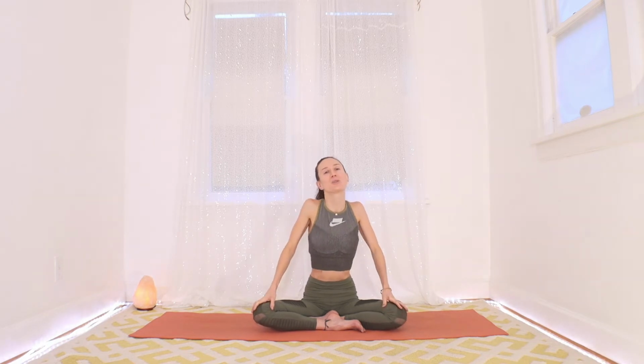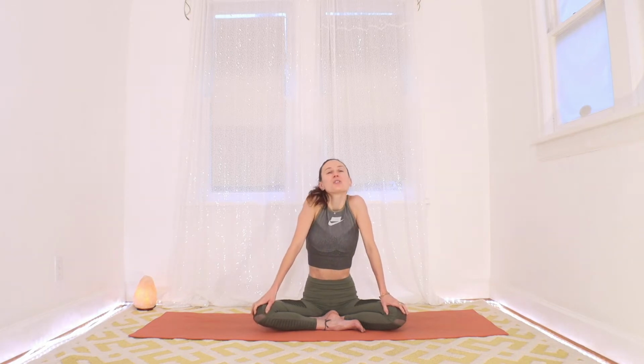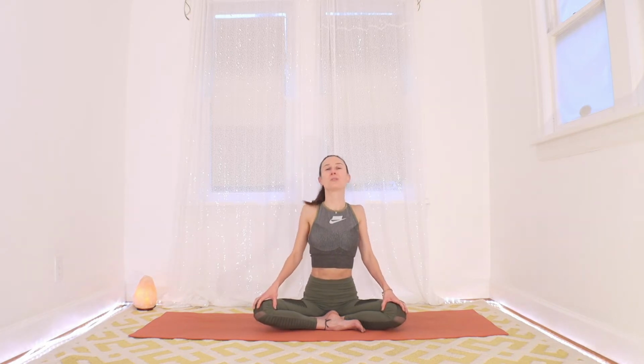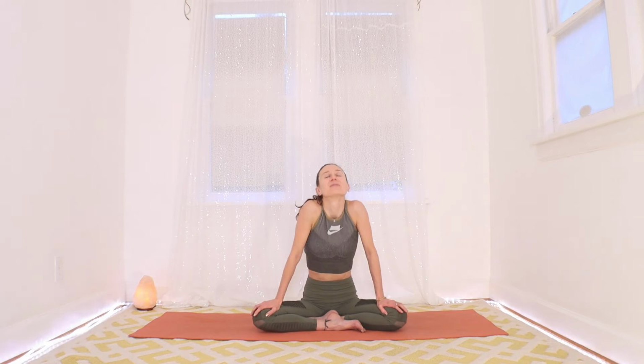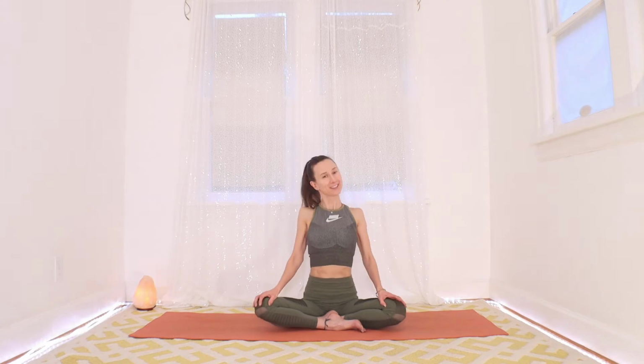Okay, resting your hands on your legs, take some big shoulder rolls here. So now, intentionally squinch your shoulder blades up by your ears and then roll them down your back. And a few more times like that. Squinch them up, roll them down and back. Keep your breath moving. I want you to start to feel really big warmth gathering all over your shoulders, front and back. Let's rewind that movement. Take it back around the other way.